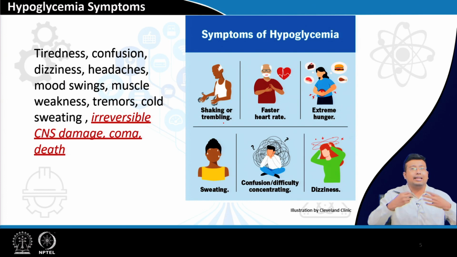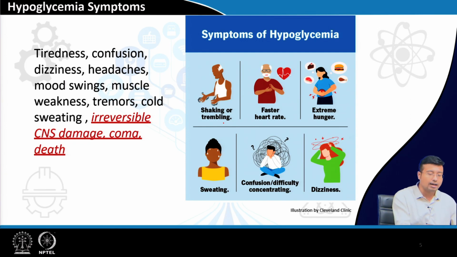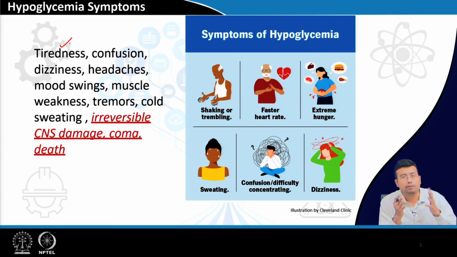Now, as I am giving the lecture, I am talking to you, right? I am spending so much energy. So, the glucose level will ultimately go down and I might face these sort of problems. So, what are these? These are tiredness. I will face fatigue, confusion, dizziness, headache, mood swings, muscle weakness, tremor, okay, sweating. Very important: when blood glucose level is low, a patient sweats.